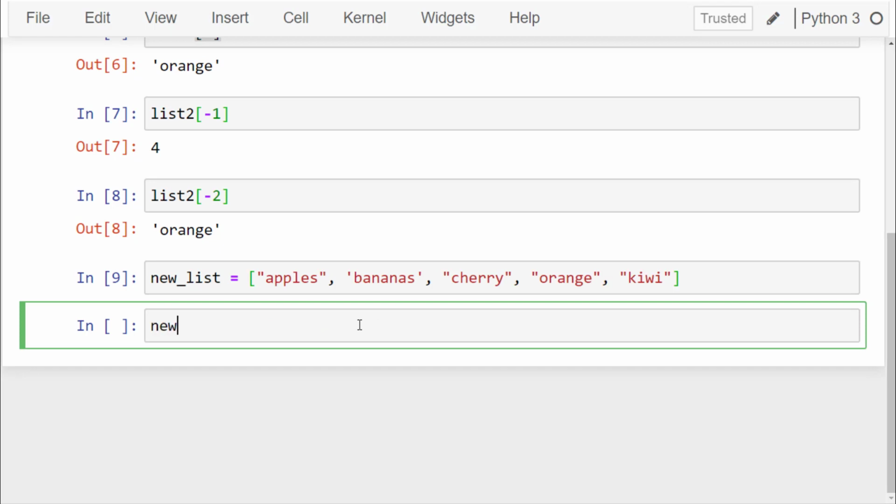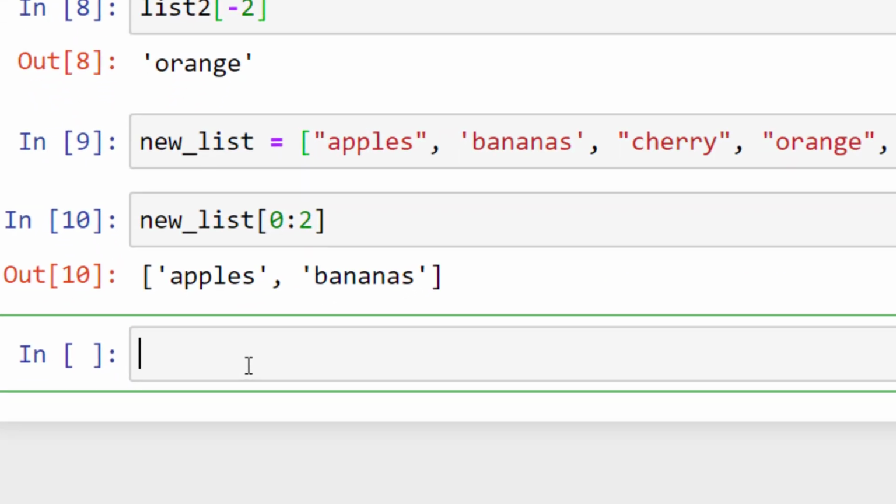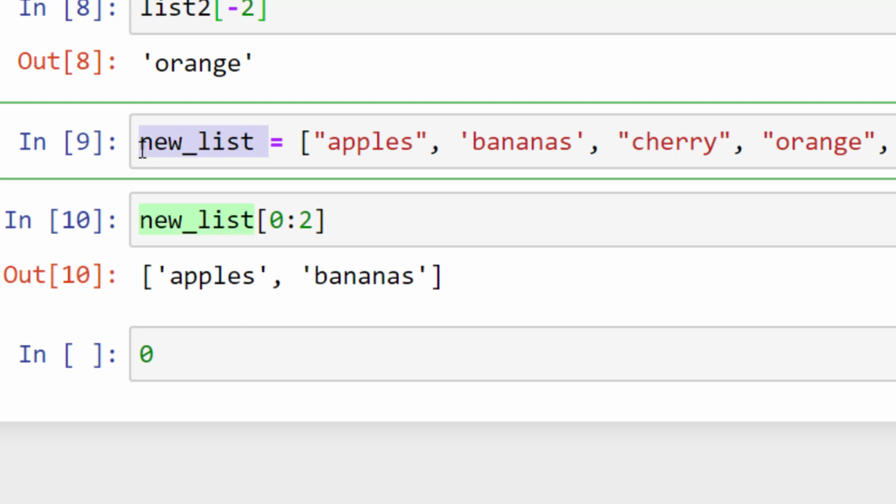For example, new list from index 0 to index 2. Give me all the elements from index 0 to the index 2 -1. For example, apples and bananas. Let me make this concept more clear to you. When you have specified index 0, it says that go to this new list and grab the index 0.